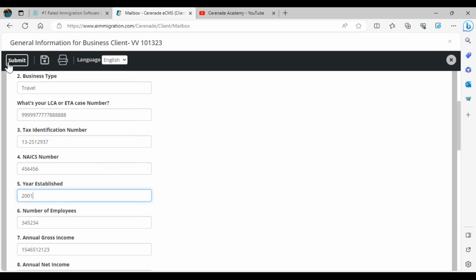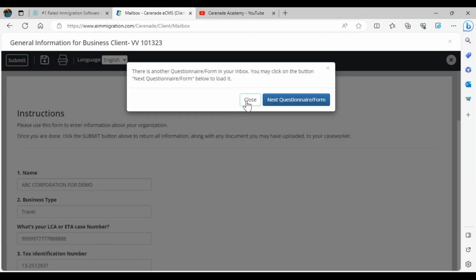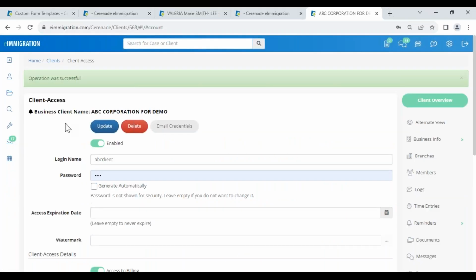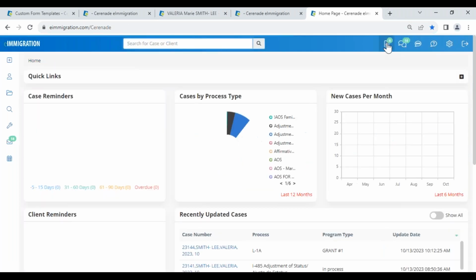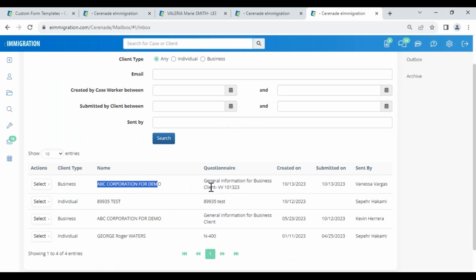When the client sends it back to you and they click here, submit, you get an email from us. And all you need to do is go into your caseworker portal. You're going to click on the icon that says questionnaires and forms, and you'll see the name of the client, the questionnaire, and the dates.